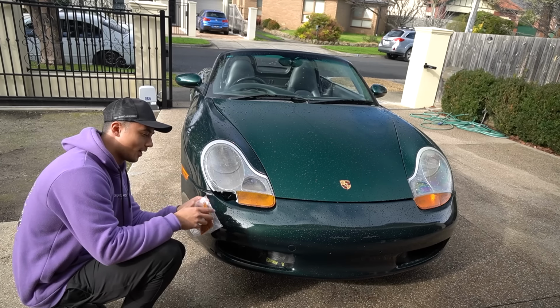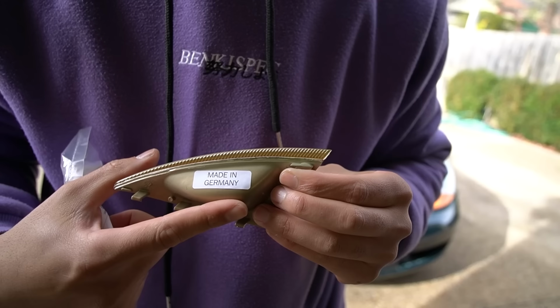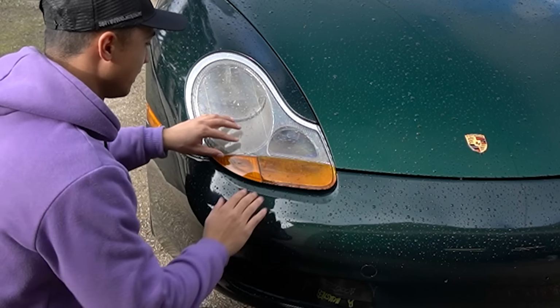Okay, that's a good start. We definitely got the right side. This is a genuine piece as well. Made in Germany. The triangle piece just clicks in place just like so.